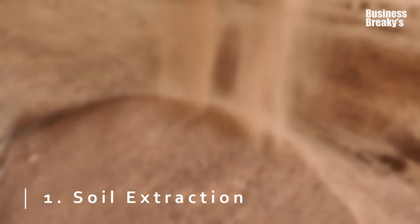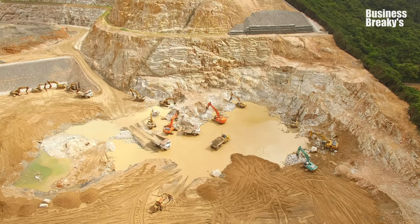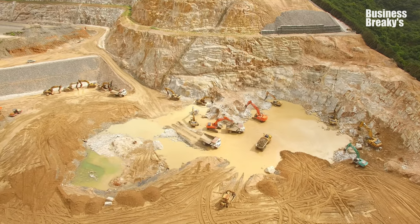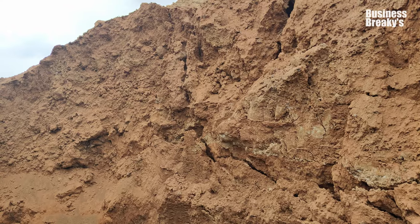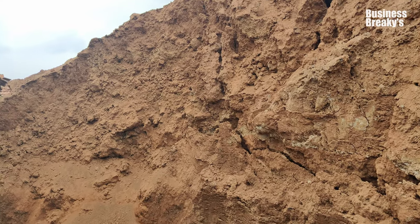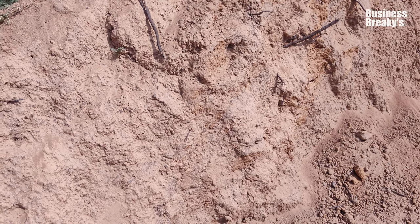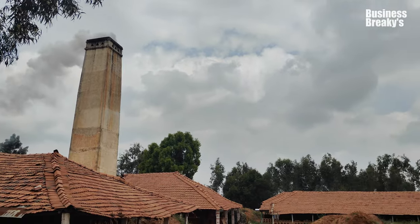Soil extraction. In traditional brickmaking, the process begins with excavating the suitable soil in a specific location. Then the soil is filtered, making it free of gravel, coarse sand, organic matter, pebbles, and roots, which is then transferred to the factory and gathered into a heap.